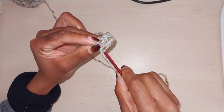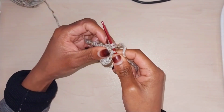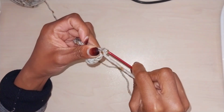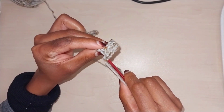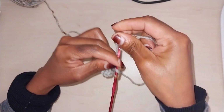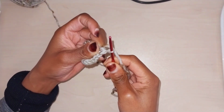So skip that. I mean, we're not skipping, you're just looking for the one that's next, the one that you haven't worked on. You don't want to work on the same chain twice, because that will increase the width, but you also don't want to leave anything out. So you just want to be looking at your design from the back row.